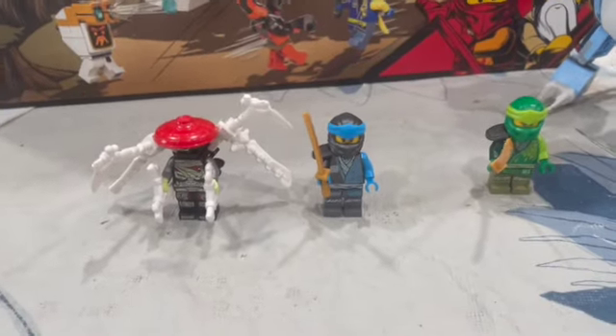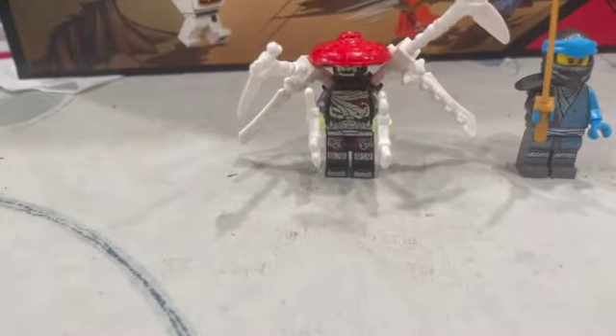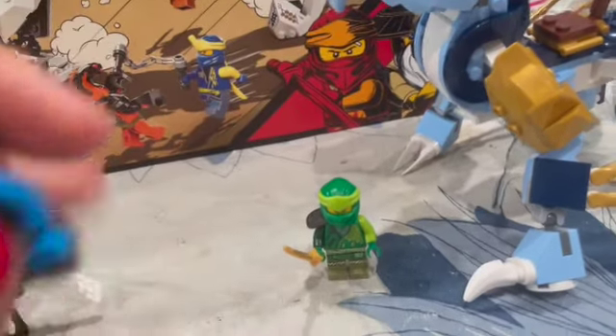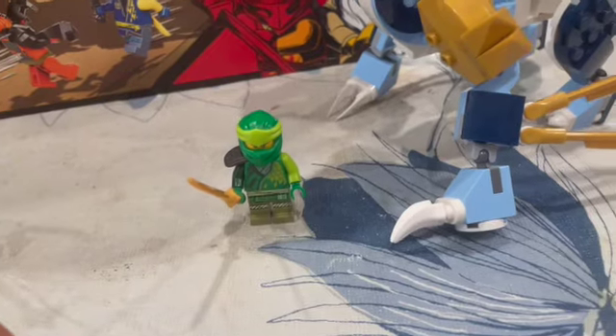There you have Nia's Water Dragon Evo — it's a spectacular dragon! It has water details under the ears and a flag on the dragon. Look at the gold details and the blue, which is the signature color representing Nia as a water ninja. You can put the bone guard, Nia, and Lloyd in the seats on the dragon.